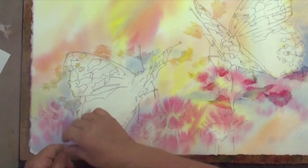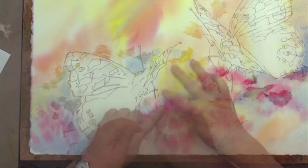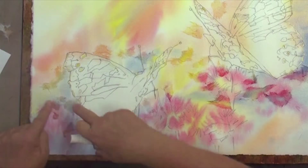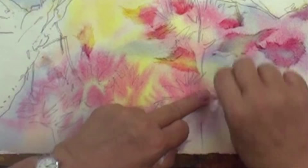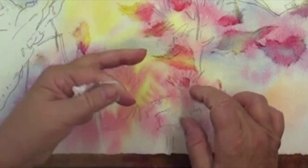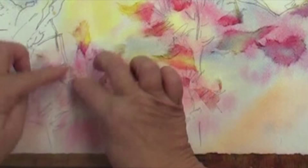Some pieces can go off touching the edges of the paper, and these are going to form a really abstract kind of background. It's very cool — I love this. Now my paper is getting dry enough that I'm going to have to spray into these and press them down with my fingers. A few little pieces here, almost like pieces that are spiking out of the flower. See that? It's kind of fun.